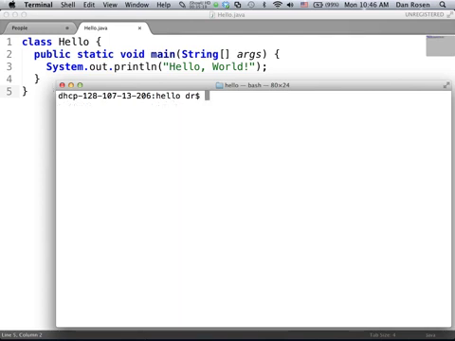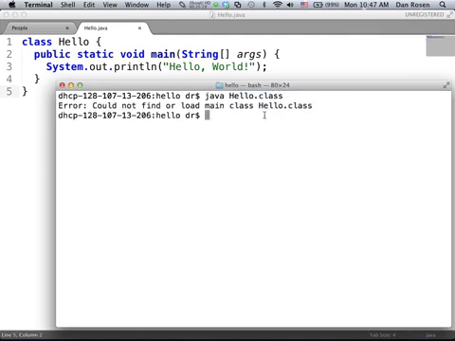By the way, some people might have said something like java hello.class. If you say java hello.class, because this was the thing that we compiled, this won't work. It says I can't load a class called hello.class, because that would be in a file called hello.class.class. So for your Java source, it always has to be .java. For the output, it'll always be .class. And then when you run it, it's always just java hello. It's always just the name of the class, not the name of the file.